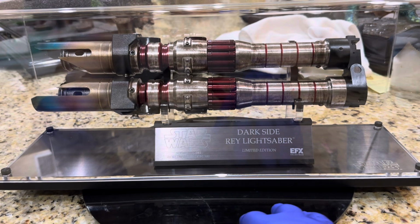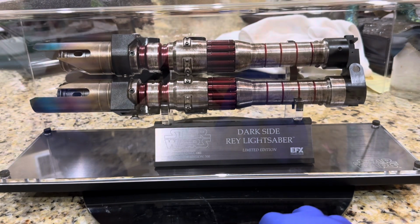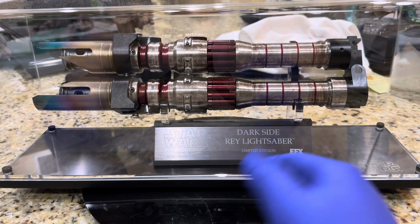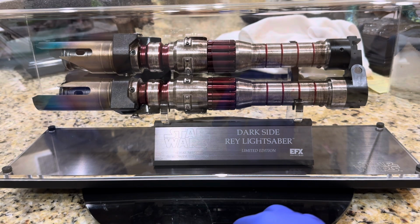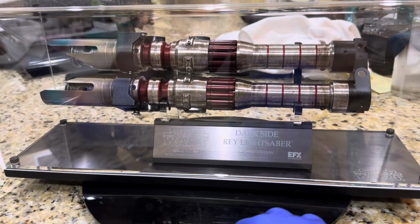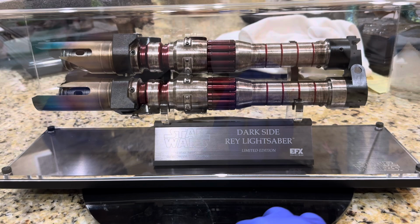And this is a very unique version, right? It's a dark side Rey lightsaber. I do wish they had made a signature edition, and now, because they didn't, I have to try to wait around and see, hopefully, if Daisy Ridley ever does another signing, and I already have a custom signature plaque set aside to take advantage of it.